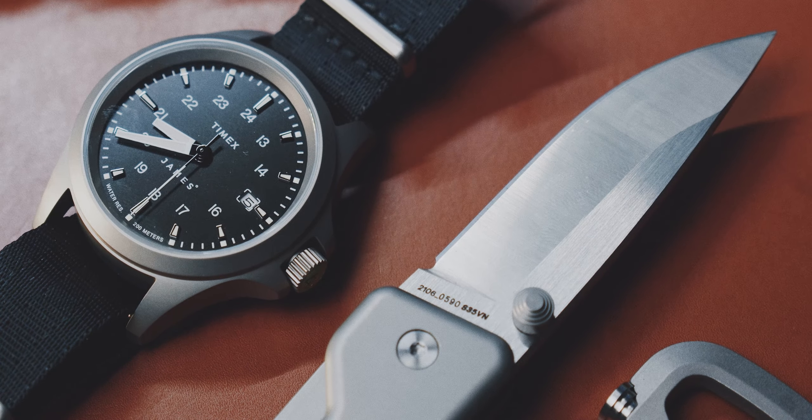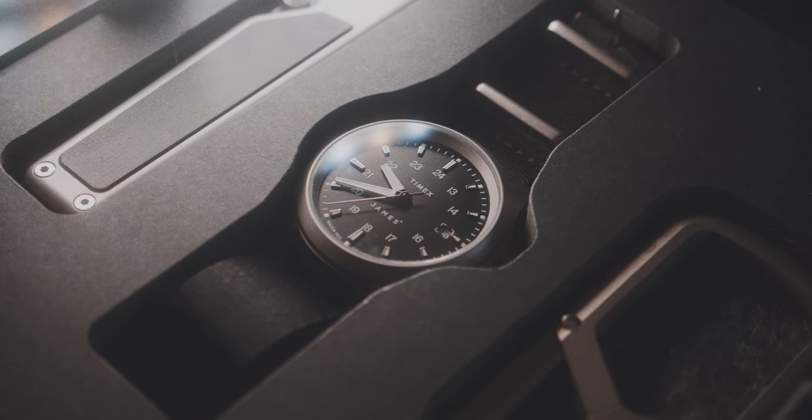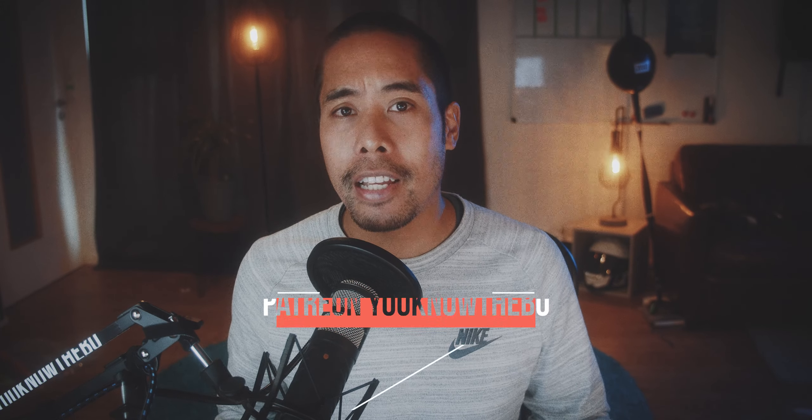It's almost so nice that I probably also wouldn't want to use it and therefore mess it up. Speaking of nice things and not messing things up — how do you deal with limited edition items or collector's pieces? I own a couple of Carryology limited edition collaboration bags, but I use all of them because to me bags are meant to be used and they're just plain awesome. This limited edition box is awesome as well, but for some reason I feel a little hesitant to use these items in fear of scratching them up. Maybe it's because they came in this nice little box. Do you store them, display them, or just straight up use them and don't mind if they get messed up?